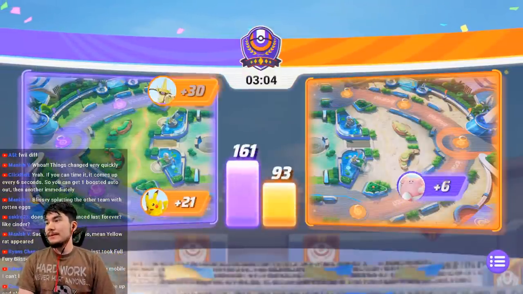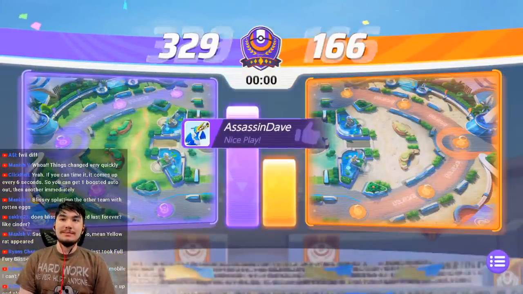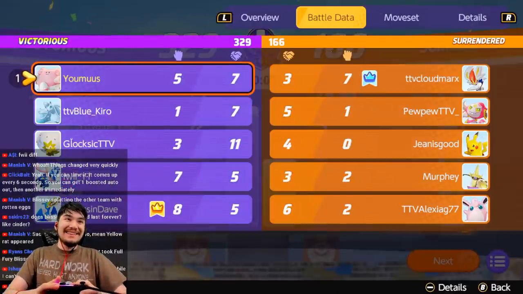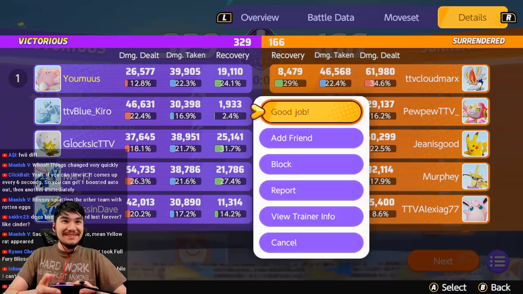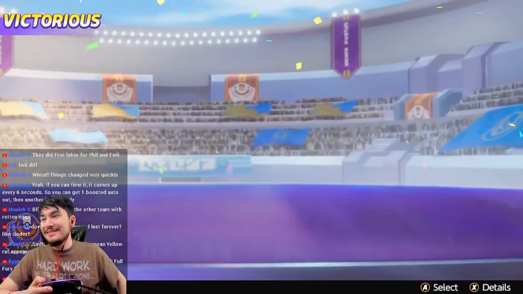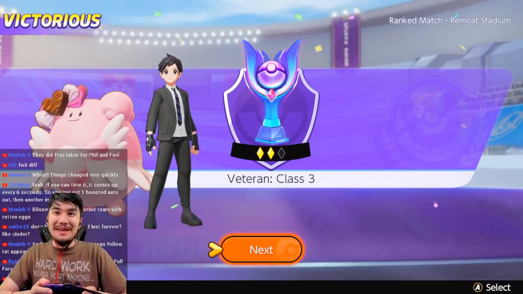You didn't kill any back line. You just killed a freaking Hoopa. That's back line, bro. Is that front line? That's not a back line. That is back line. That is literally back line, Dave. Shut up. That's not a back line. This clown. Yeah, maybe when you play Hoopa, you front line, bro. That's not a back line. Most people, when they play Hoopa, they back line.